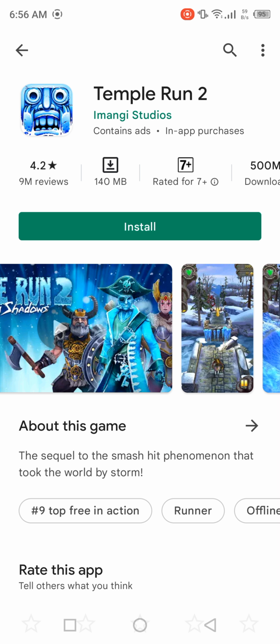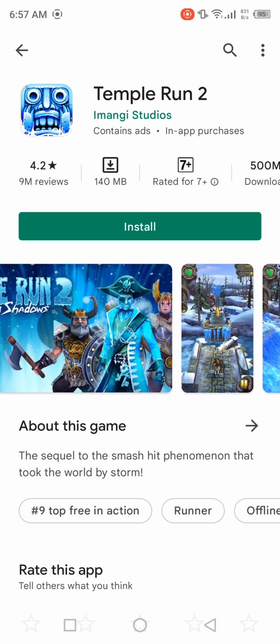Now, if you click on the install button, it will start downloading this game in your mobile phone. Remember that downloading depends on your mobile internet speed.